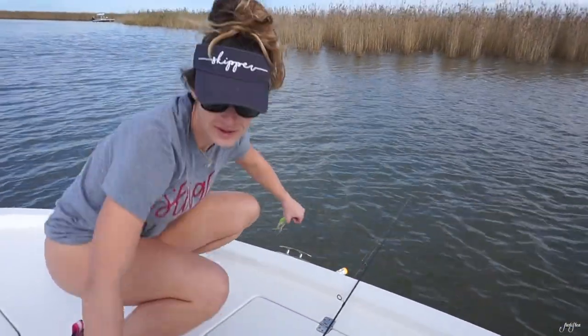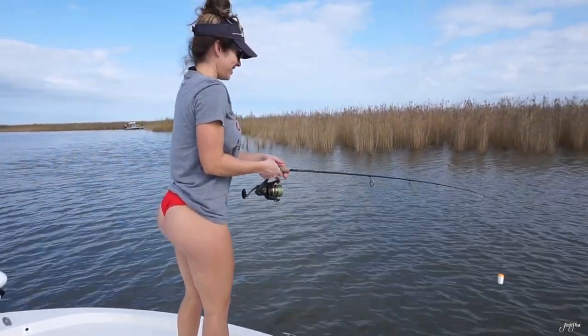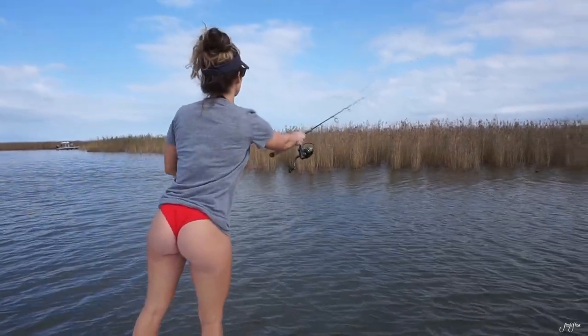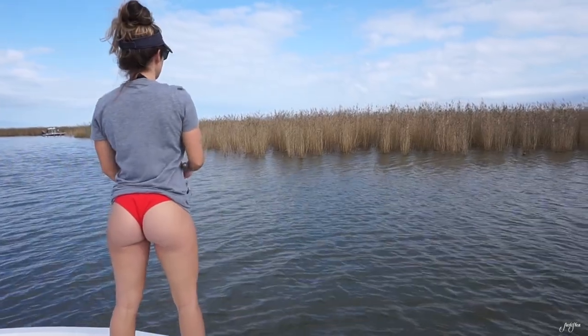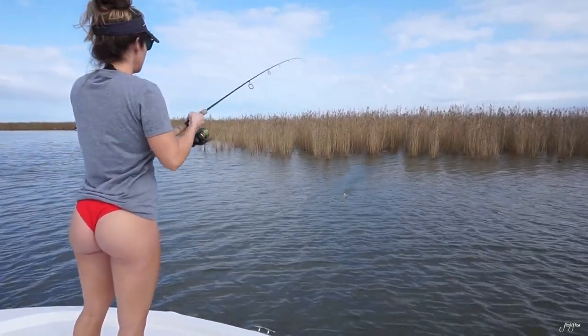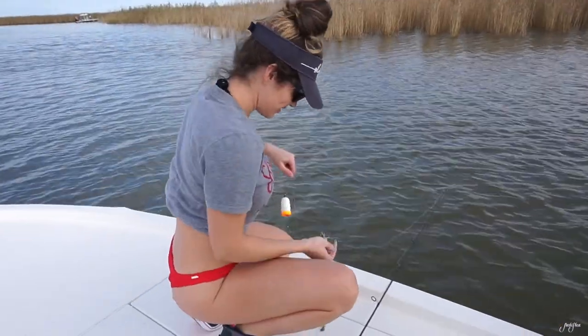Okay, one more. That's what they all say. No, that's cast. One more cast. One more crawfish. Did my shrimp fall off? No. I had one just now. Hurry up, rebait.